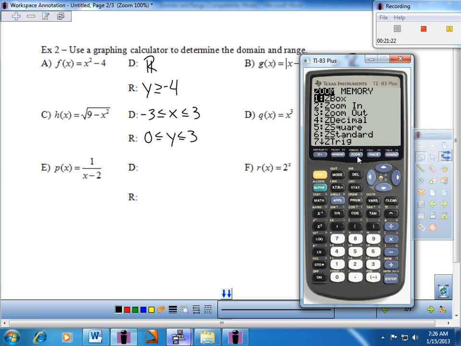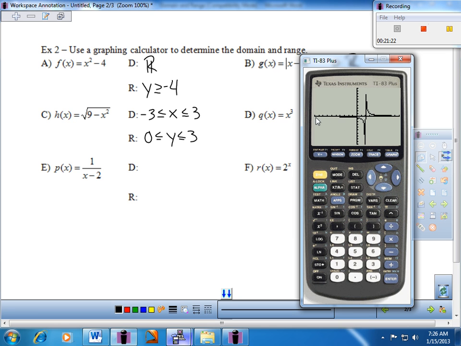Not a great window. Let's see, maybe just changing it up a little bit. Not great, but oh well. If we want, we can change the window. Some of you who have the TI-83s will have this vertical line right here. This is what is called a vertical asymptote. Some of you who have the TI-84s, this line probably does not show up. In fact, that might be easier here if you don't see it. But regardless, this is what's called a hyperbola, and it's tough to tell. I could change the window if we really wanted, but let's see if we can interpret just as is.